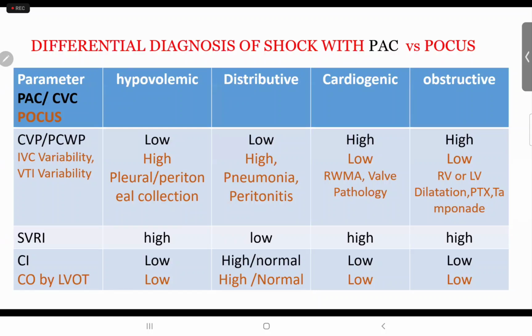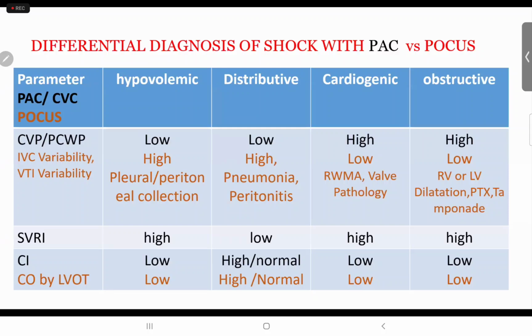In cardiogenic shock, without saying, this is an extremely helpful modality, not only to help us diagnose low ejection fraction or poor pump, but regional wall motion abnormality and valve pathology can lead us to the actual cause of the cardiogenic shock as well. In obstructive shock, this is one type of shock where clinical examination and many of the biochemical or ECG examinations can have great limitations, but point of care ultrasound can be diagnostic, like diagnosing RA and RV dilatation in pulmonary embolism, diagnosing pneumothorax or cardiac tamponade. This is practically impossible without point of care ultrasound.